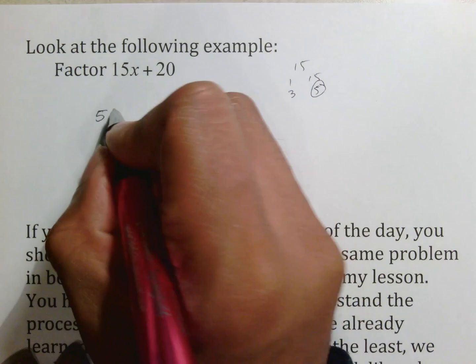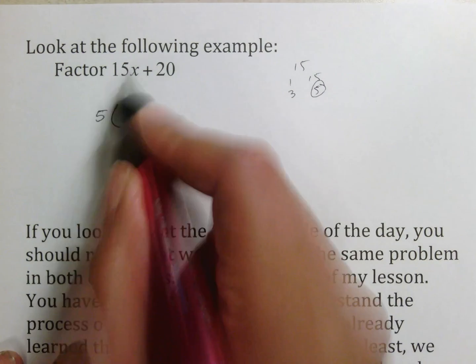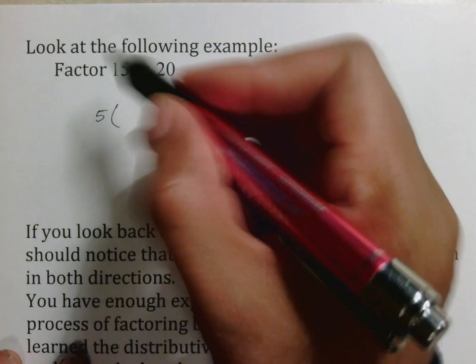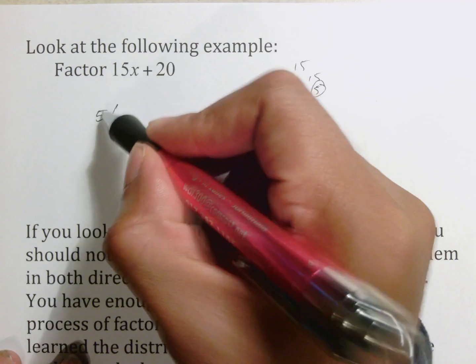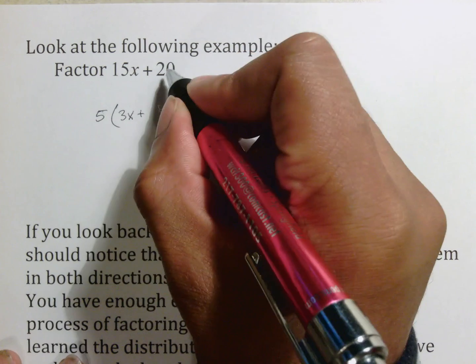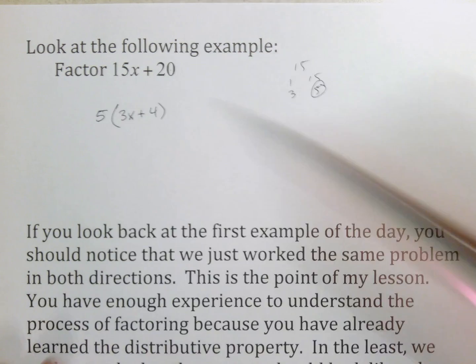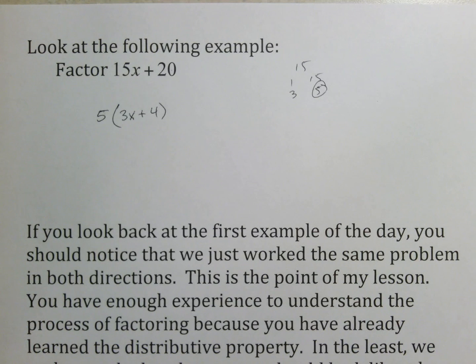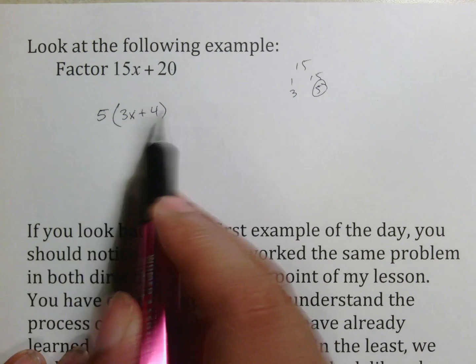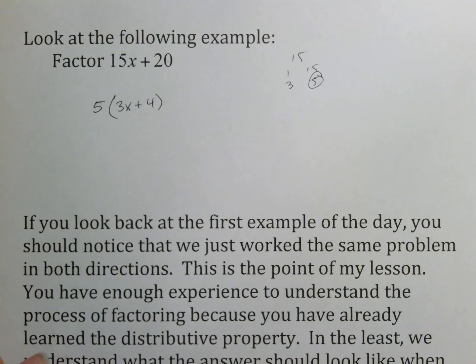They don't have any x's in common, so what I do now is I open a set of parentheses, because I am pulling 5 out of both of these. Now I remember this is division: 15 divided by 5 is 3. I did not touch the x, the plus stays plus. And 20 divided by 5 is 4. That's all. That's factoring. You simply find the number, you pull out what they have in common, and you carefully place whatever is left over inside of parentheses.